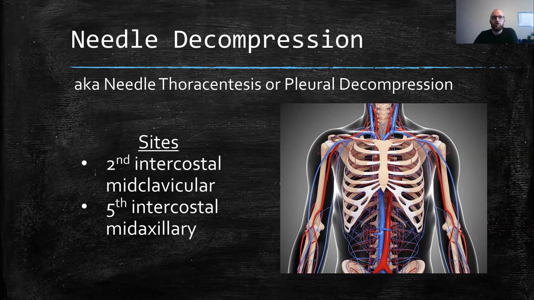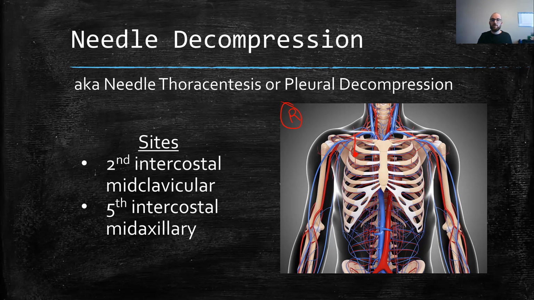Okay. So the two most common sites are second intercostal space mid-clavicular and or fifth intercostal mid-axillary on the affected side. If this is the patient's right, and that's where we have the absent breath sounds, we can look at it and say, okay, here's intercostal space number 1, and here's intercostal space number 2. So I'm going to find my clavicle, mid-clavicular line, move that out of the way. There's my clavicle, mid-clavicular line, second intercostal space.